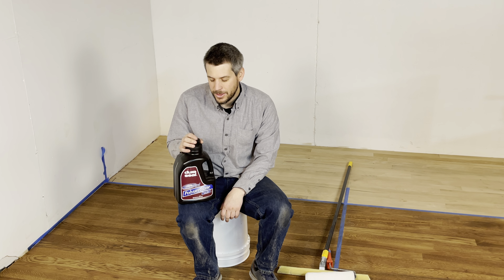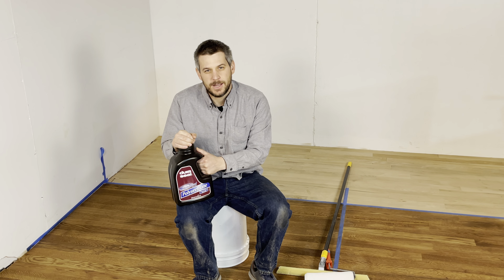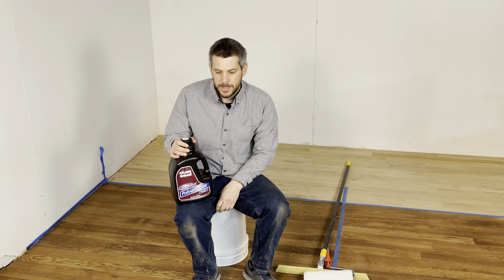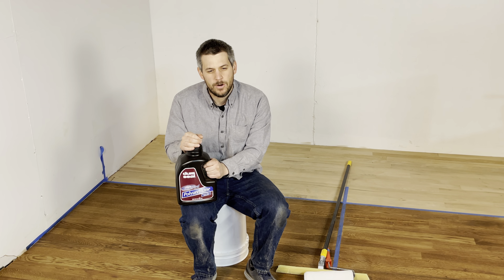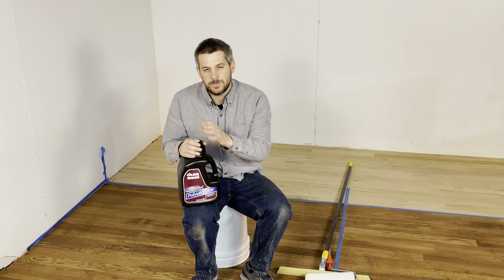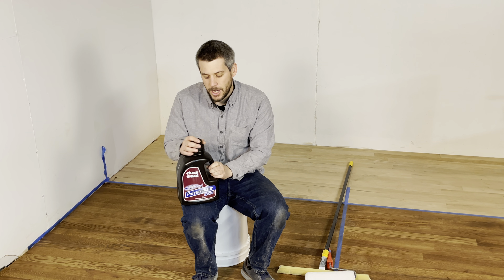This is Wood Flooring Supply today with the Duraceal Polyurethane Water Based Floor Finish. This is a unique finish that gives the ease of use of water base in the dry times of water base, but also giving the look of an oil. This is a one-part component finish, meaning it's rated more for a home or light commercial area. The nice thing is it is compatible with the two-part components, so you can put this down to get the look and then put your two-part on top of it.